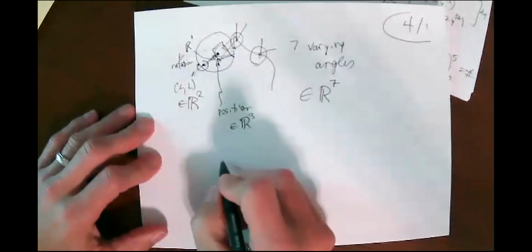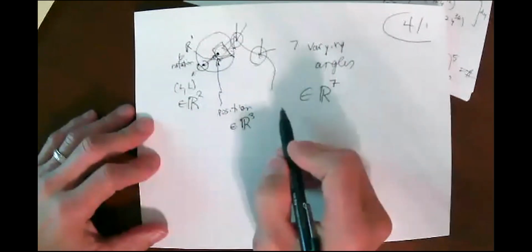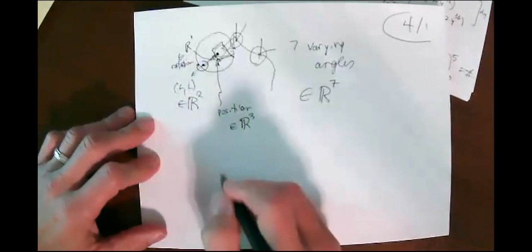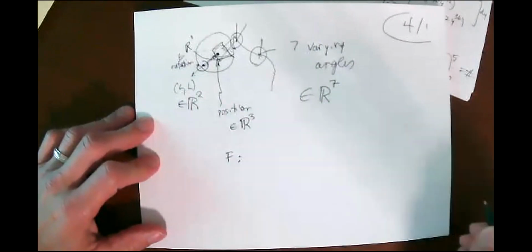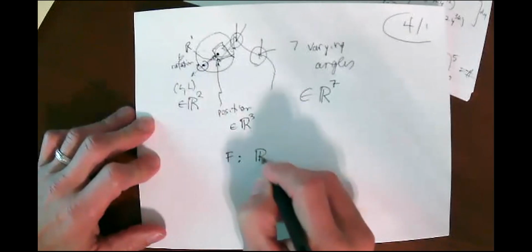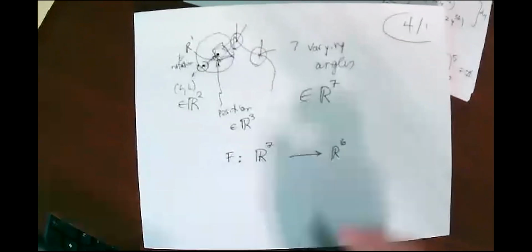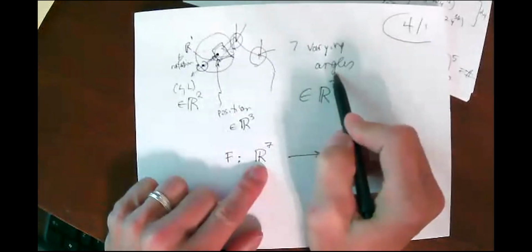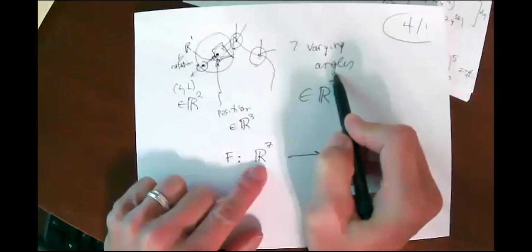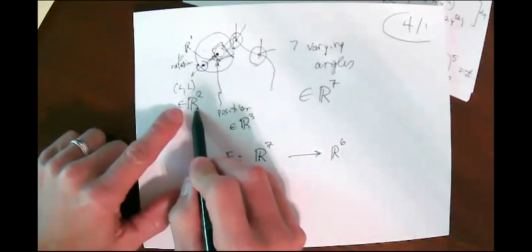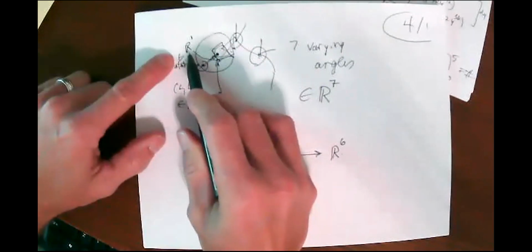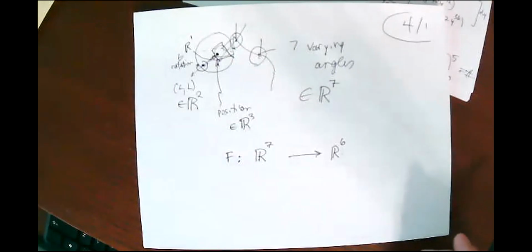The point of all of this is that my maneuvering the lamp itself changes what you are going to see, because the mechanics of the arm are determining a function that goes from seven-dimensional space, and it creates for you an element of six-dimensional space. The seven things that go in are the seven angles that I use to measure the positioning of my lamp, and the six things that come out are the three coordinates for your position, two coordinates for the point of focus on this sphere, and the last number is the amount of rotation around that point.